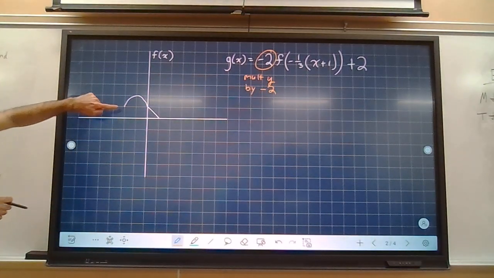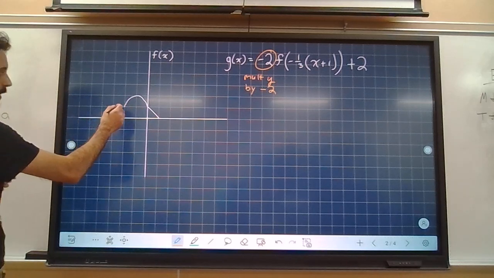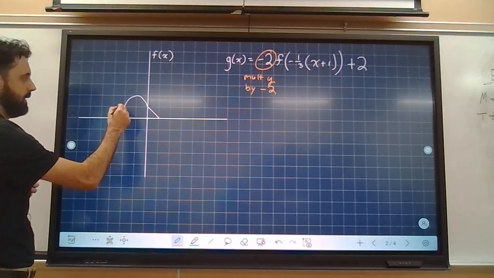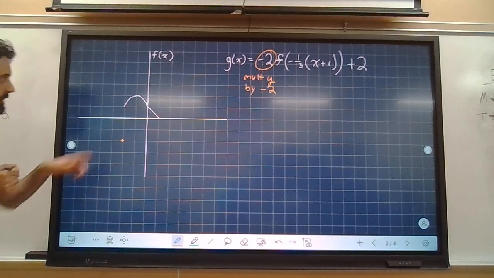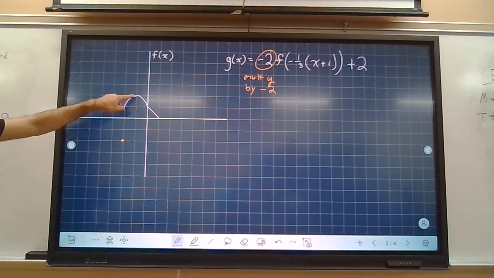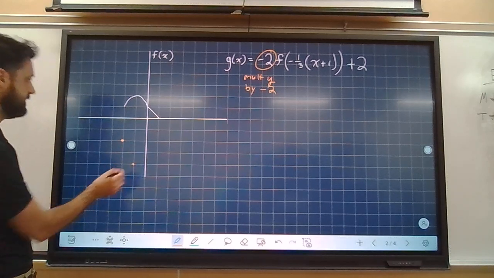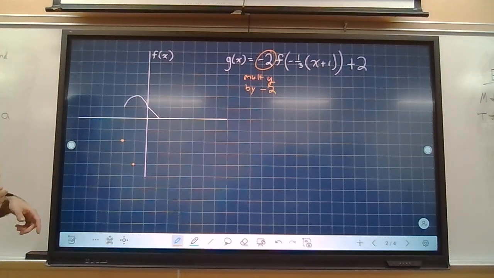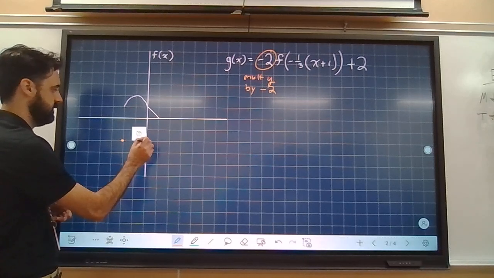And so I'm going to start with this point. Again, I'm just going to affect the y coordinates, just going to multiply that, not the x coordinate here. The y coordinate is 1, so I'm going to multiply that by -2, and it puts us at -2 right there. This point is at +2. If I multiply that by -2, I'm at -4. But again, the x coordinate isn't changing. The x coordinate was -1. It's still -1 right there. Y coordinate of 1 is now -2.